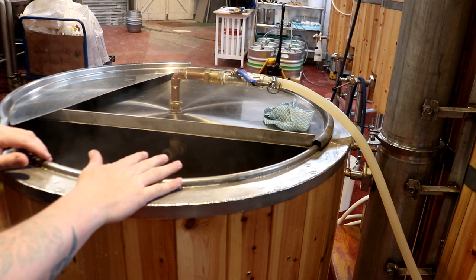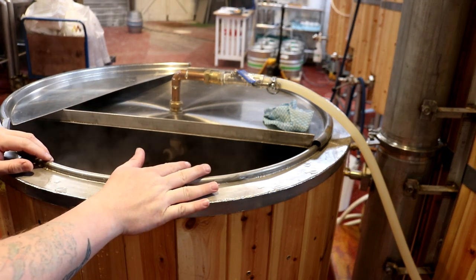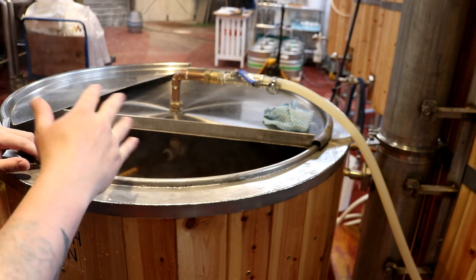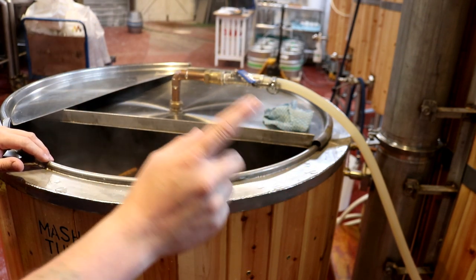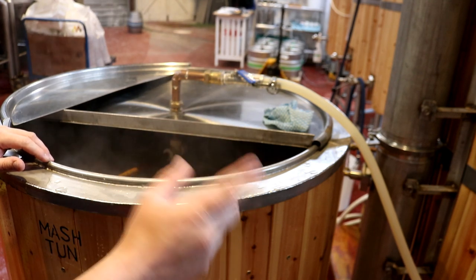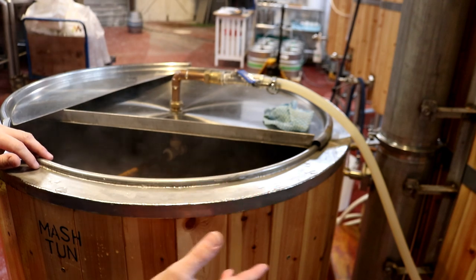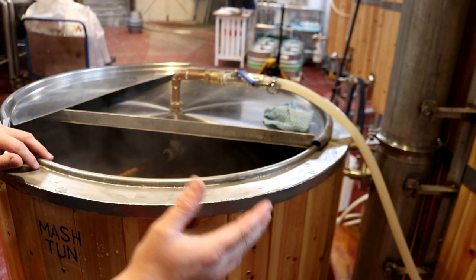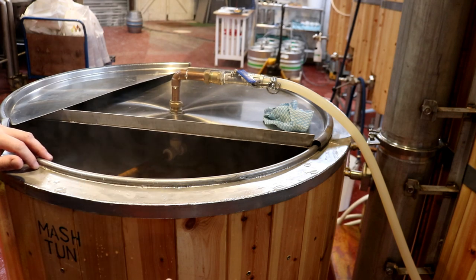So this has had an hour's mash, 45 minutes mashing, 15 minutes recirculating, and now we're just gonna rinse the grains through whilst we transfer it across there. This should take approximately an hour because we don't wanna rush this process. Otherwise we may end up with a stuck sparge, and that will effectively ruin our brew day.